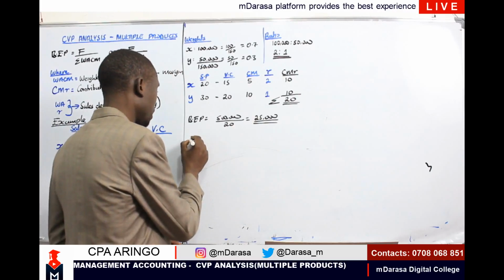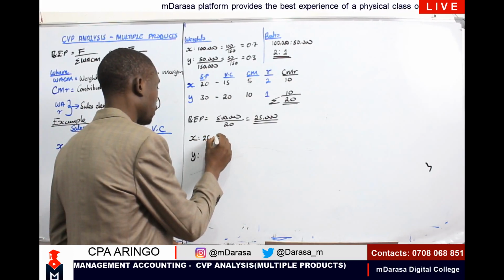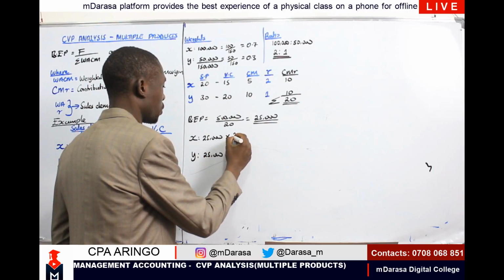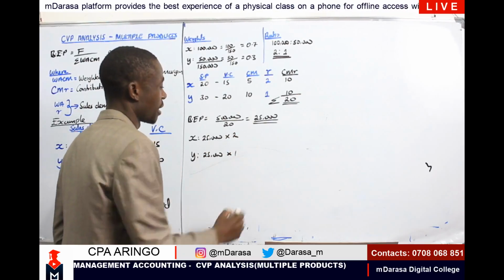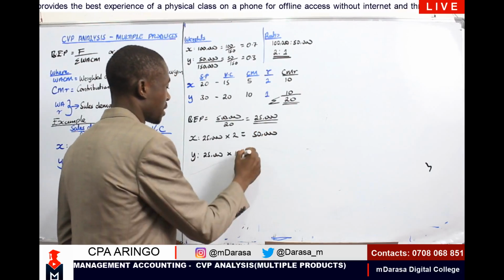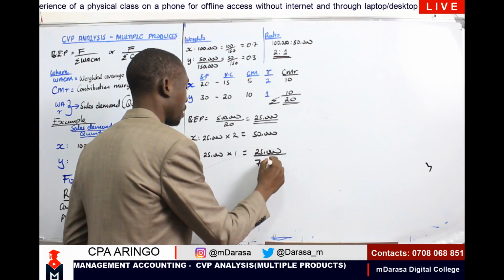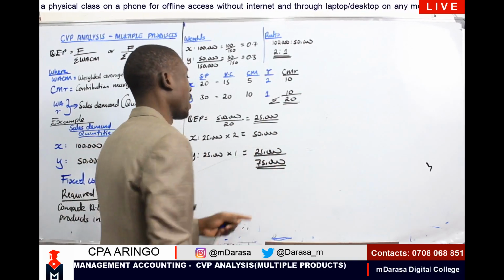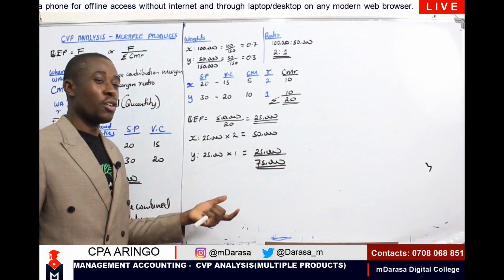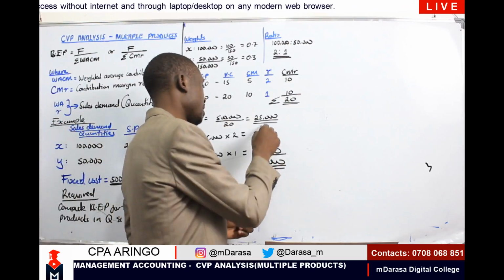Therefore, in quantity, I'm having X and you do have our Y. We have 25,000. The question is, what was our ratio? Ratio for X, we had 2. For Y, we had 1. So therefore, at this point, I can clearly see I'm having 50,000. Whereas in this case, I can clearly see we do have 25,000. So total, we are going to talk of 75,000 units, being our break-even point. So ideally, I've already computed for both products and also for total. So this is in quantity.